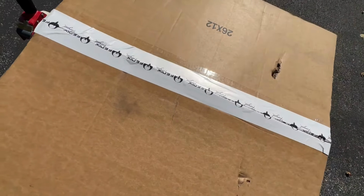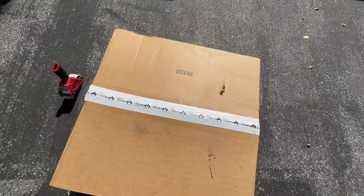But let's see. As you saw, Fenix forged. Let's see what they look like here. Packaging is pretty good. I'll have to rip this. Packaged really well. 26x12. That's good. Packaged really well. Shoo! That is massive.